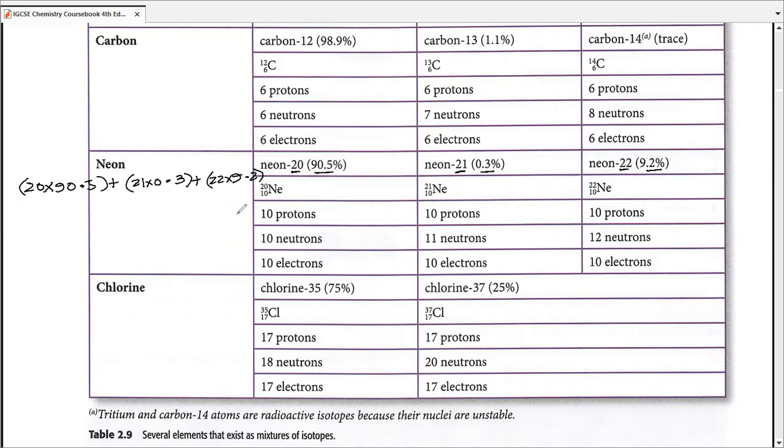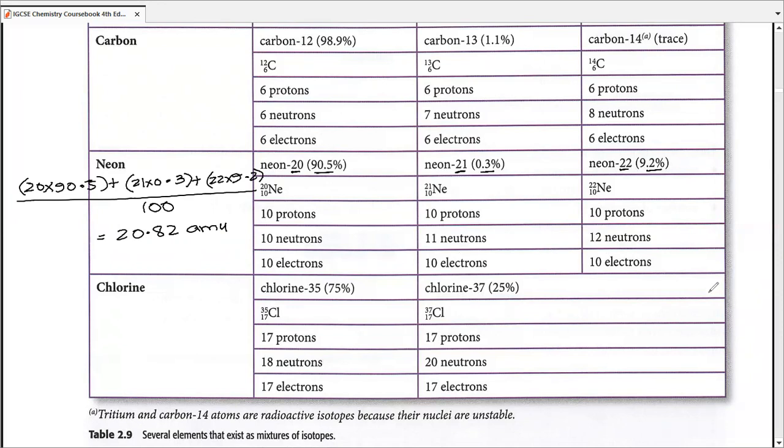You'll keep on doing the same no matter how many isotopes there are. There are 10, there are 12, there are 2, there are 8. Whatever happens, keep on going with the same formula and simply divide everything by 100, because in the start we assumed 100 atoms, right? This would give you the mass of only one atom, which you can easily quote in atomic mass units. That's about it.